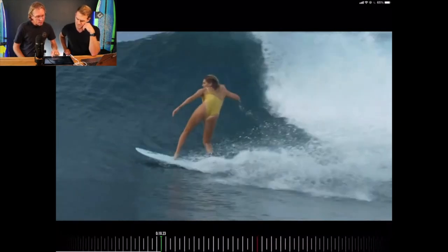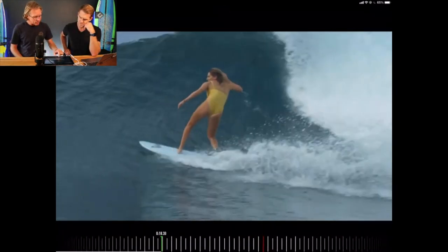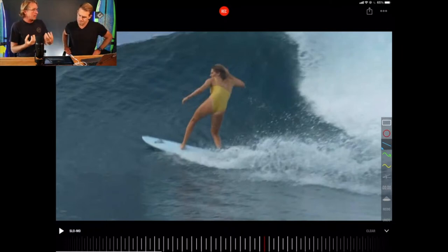Coming up, her body is nice and straight — there's some nice extension on that. Look at how high the back arm is up. If you are ever doing ballroom dancing with someone, you've got to keep a straight back and keep your elbow up. It makes you lighter on your feet.